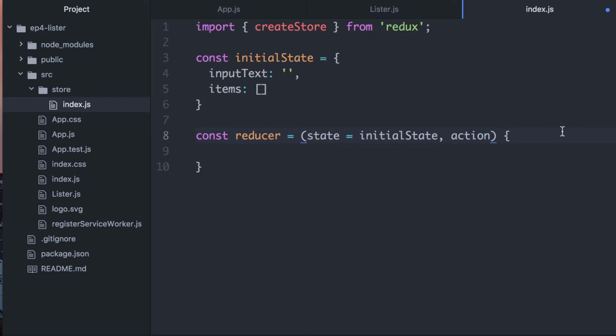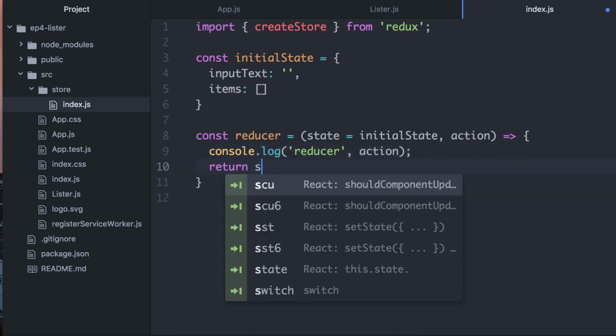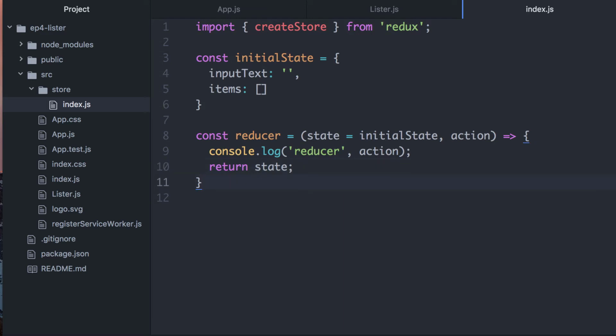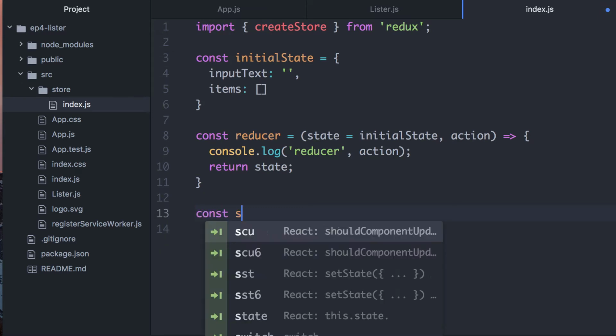And let me fix my syntax error right here. This is an arrow function, so I needed that. And so I'm going to console log here, reducer, and then my action, so I can see everything that comes through here, and I will return the state. So this is a reasonable starter reducer. And so I need to create a store.